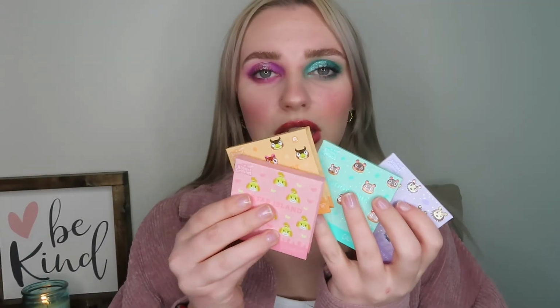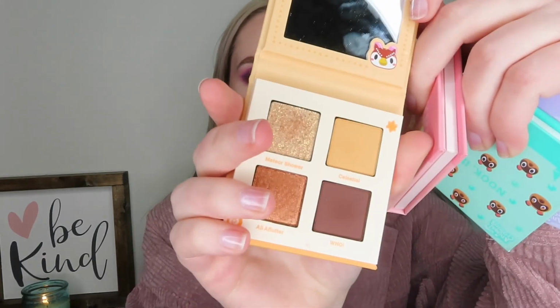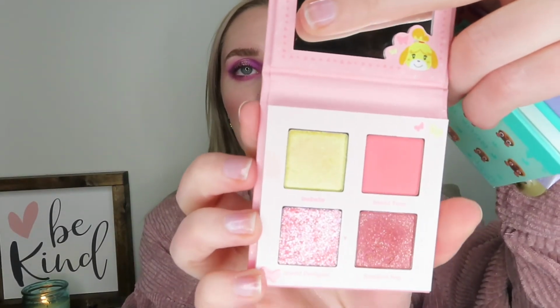Now on to the 4 palettes in the collection. I like La Belle of the Ball and Nook Ink out of the 4, which is the ones that I'm wearing right now. There's nothing wrong with these, but we see these in like almost every collection. You have the neutral tones, and then you also have the pinks. I really like pink eyeshadow, but I have a lot of pinks in my collection, so I just think that these are the most unique out of the collection.